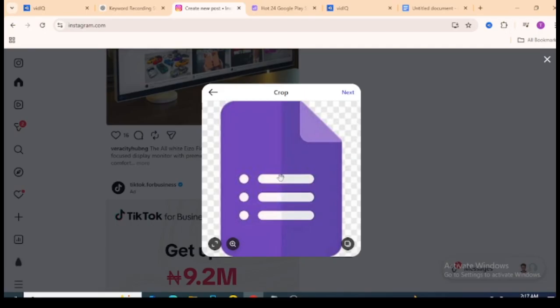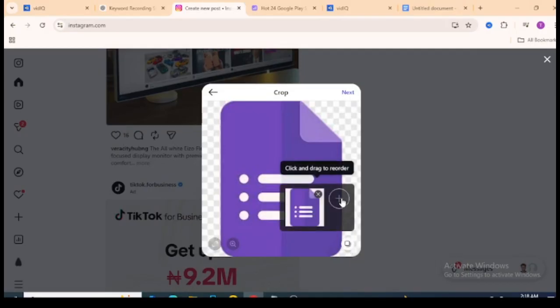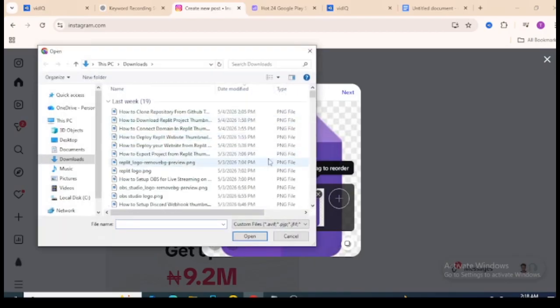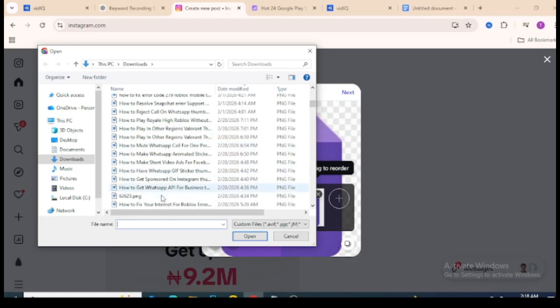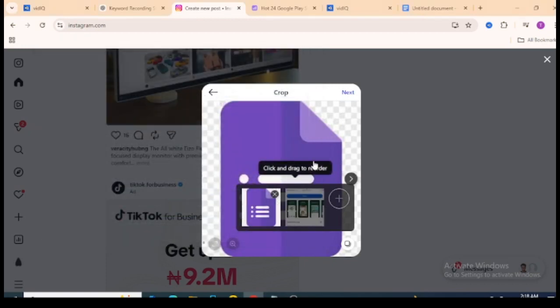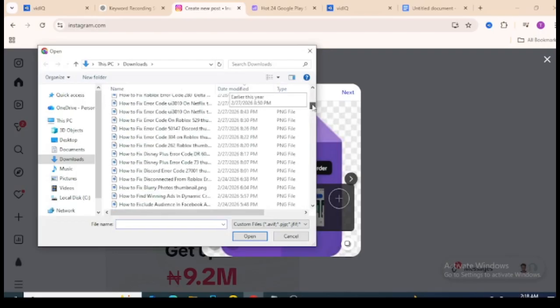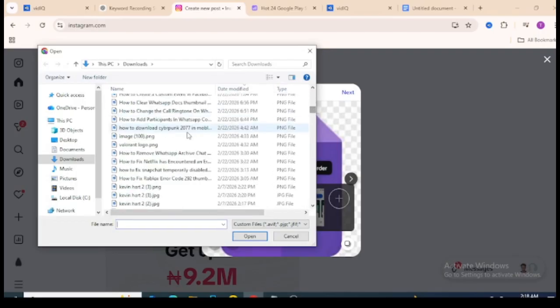So what do you do next? You can come here and click on this one where it says open media gallery. Click on it, and then they're going to ask me to add more, so I can just come here and add more. I'm just going to add more photos right here. Let me add this one. You get the point, you can just add more. I'm going to add maybe two more. For the carousel effect to be effective, I'll add this one and this one as well.